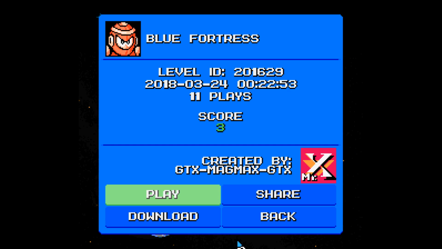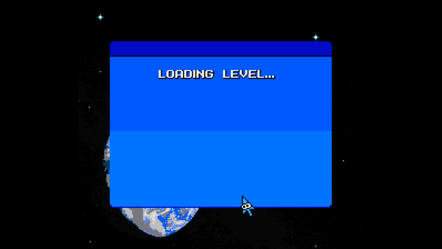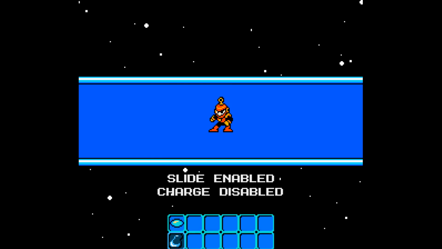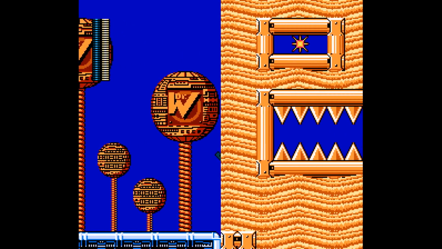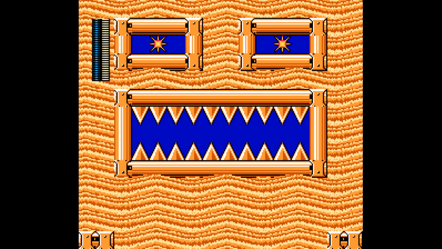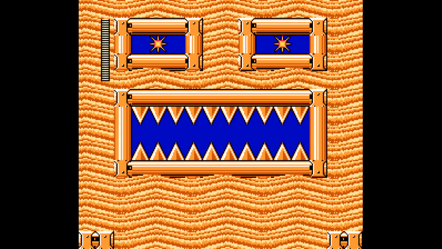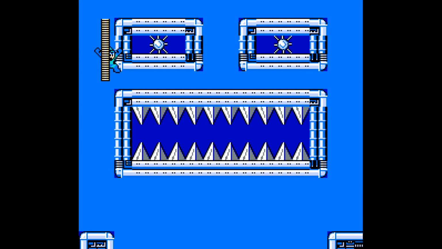Sixth level on the lineup is Blue Fortress by MAGMAX, with 11 plays and a score of 3. So this fortress is going to be blue colored, of course. And unlike Green Fortress, this fortress is immediately blue. Here we have this menacing face. Another menacing face.